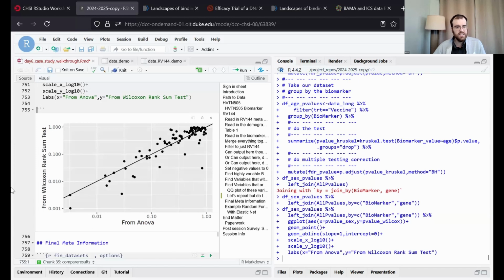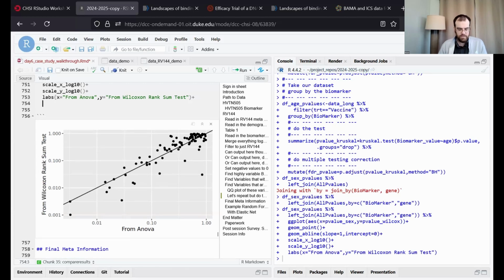And what you see, obviously, is it wouldn't be one to one. But for the ones where there was some signal, you're going to see signal from both methods. We could add, if we wanted to, a line at x-intercept 0.05.